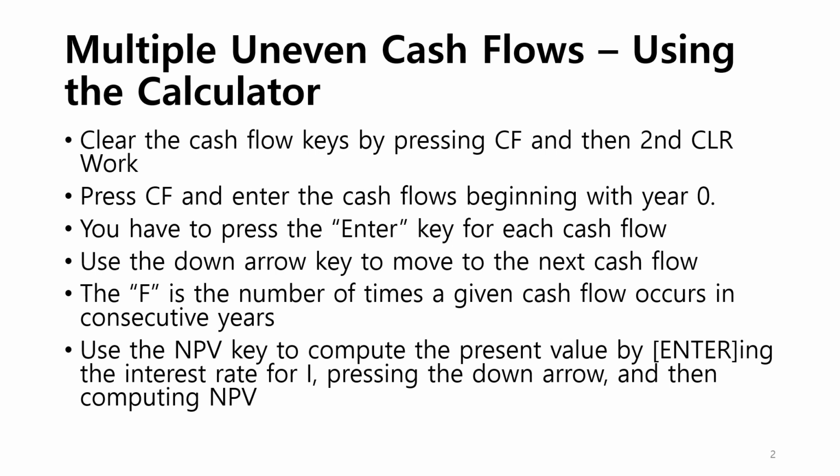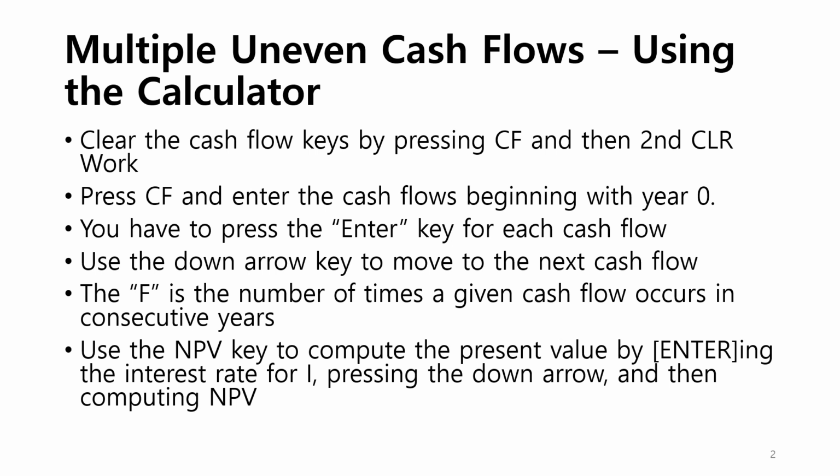Then instead of inputting it 3 times individually, you input F01 is equal to 3. Then the financial calculator will understand that the same amount of money in period 1 will repeat 3 times in a row. Of course, instead of using this F command, you can just type in this amount of money 3 times individually. You can do that too. But if you want to save time and energy, you can just use this F command.